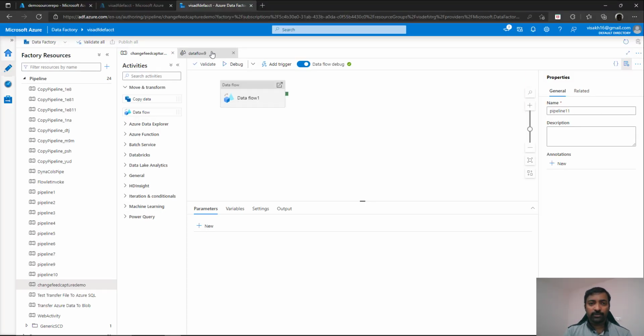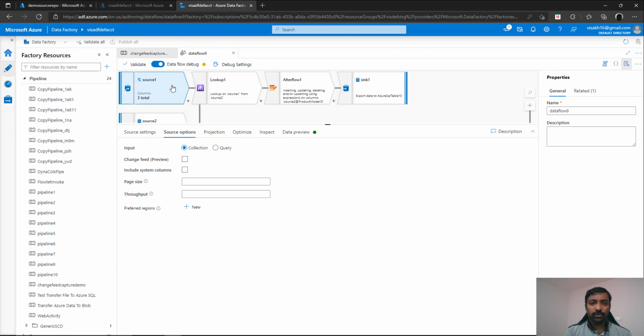Now go back to the data flow, and the first thing that we need to do is go to the source and disable the change feed, because we had already enabled the change feed. Now for rerunning it, we need to disable it, otherwise it will not pick up the entire list of data, because it will only be looking for the data changes. Now we want a repopulation of data, so we will remove that setting. We will publish the changes. I have removed it and I have published the changes.